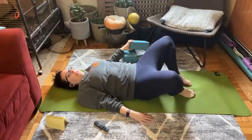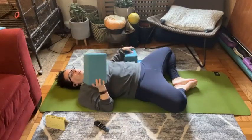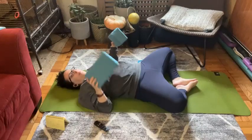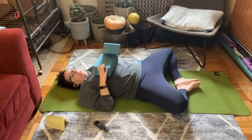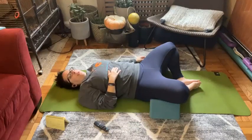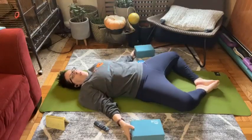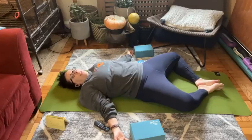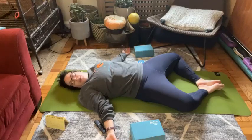Once your back is planted, bring the soles of your feet together, open your knees nice and wide, and don't be too proud to use blocks here. If the backs of your thighs are not touching the mat, go ahead and place a block underneath of them to relax in this hip opener. If you don't have blocks, you can walk or wiggle your feet closer towards the bottom of the mat and get more of that outer thigh, calf, down on the floor.